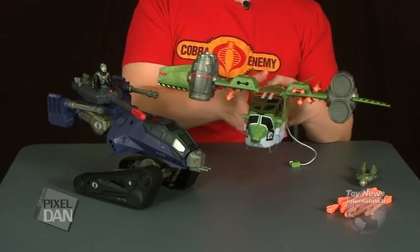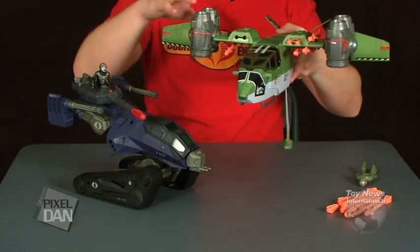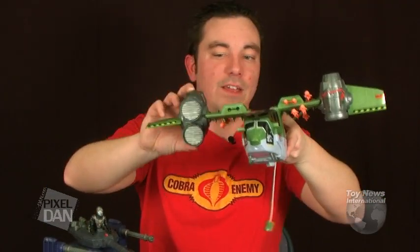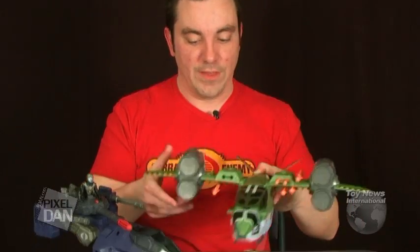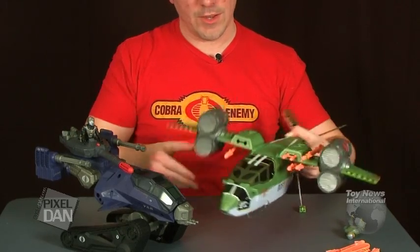One last action feature I almost forgot to mention. You can actually rotate the wings, which is kind of a cool little feature. So it's kind of got the little landing type thing. You can rotate the engines down for when they have the takeoff to go straight up. Rotate the engines back around, ready to go. So that's kind of a neat little feature there. Rotate them up, you can rotate them down. They spin all the way around, so.